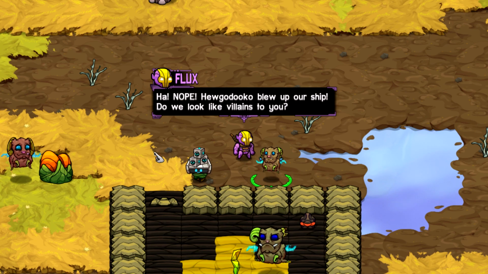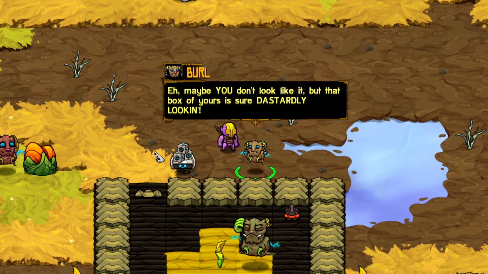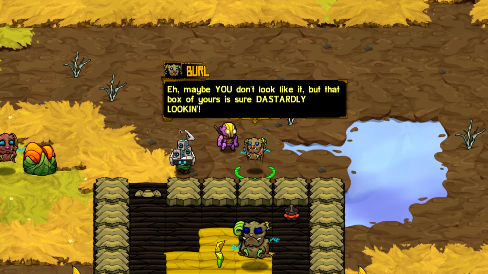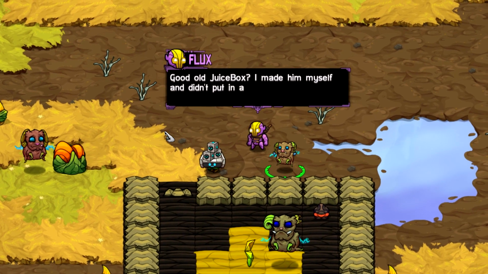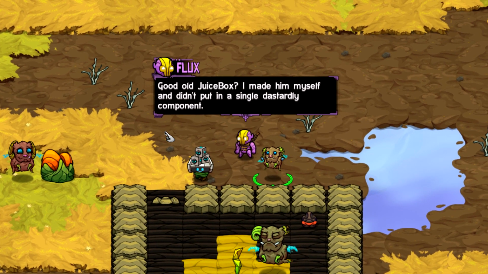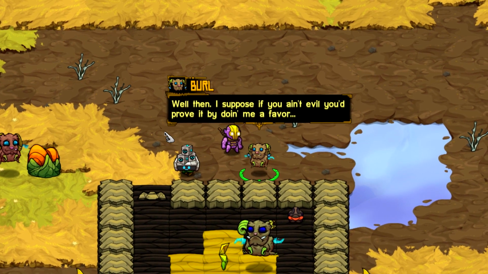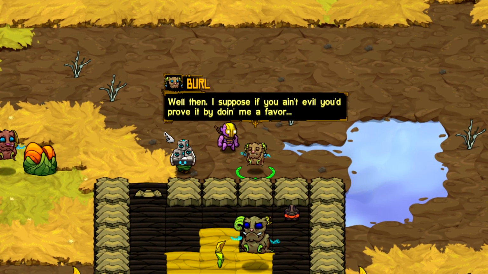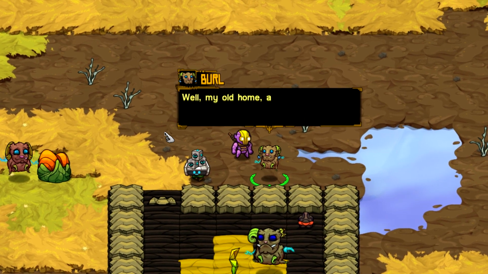Blew up our ship. Do we look like villains to you? Maybe I don't look like it, but that box of yours is sure disastrously looking. Hey. Good old juice box. I made it myself, and I didn't put a single dastardly component. Well, I suppose if you ain't evil, you'd prove it by doing me a favor. Favor for a crystal. Sounds fair.